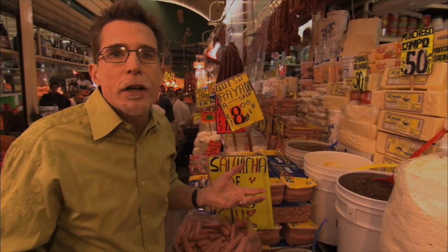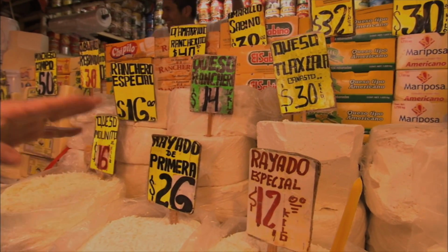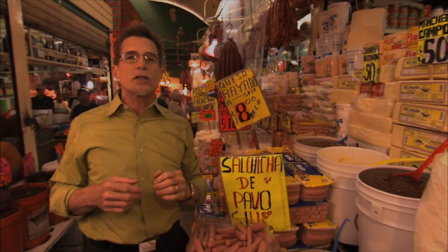I call them garnishing cheeses, and they're a little bit like Parmesan. You can see all of this variety that we have here in front of us. You sprinkle it over the top of a dish, and it just makes the flavors pop.